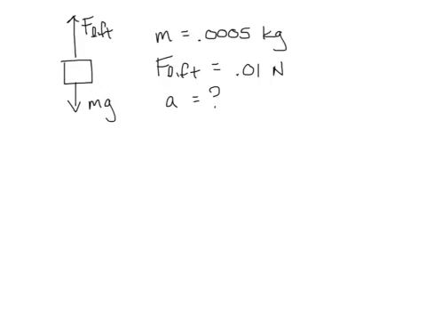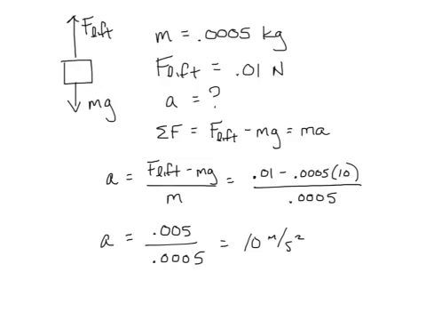So first we need to write out our equation for our net force and how that relates to acceleration. So our net force is our force up minus our force down, and net force is always going to be equal to mass times acceleration. So now we rearrange to solve for a. So when we rearrange and solve, putting in our known values, we see that the acceleration is 10 meters per second squared, and because the lift force is greater than the weight, that is an upward acceleration, and we saw our bag accelerate upwards.